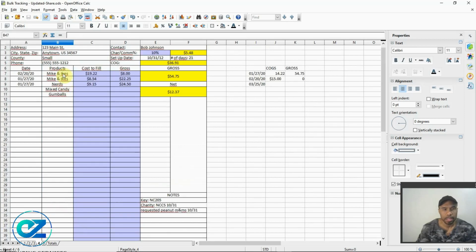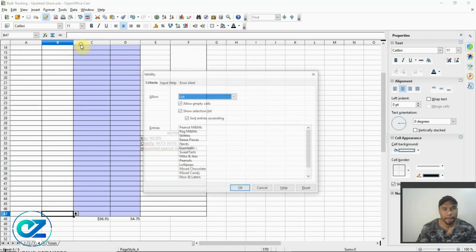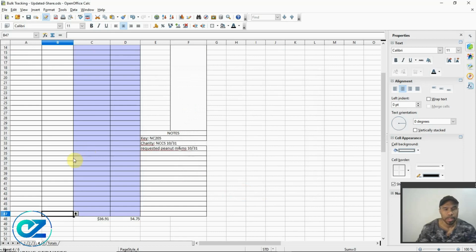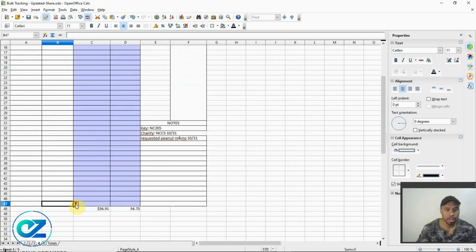In the cost of goods section under products, you're going to put this on the last bottom row. This is the only place we're going to use to factor in the location costs. So we'll just do it that way. Then select data, validity, and under there we'll put location costs. We're just putting this at the bottom because we don't want it to be all mixed up here. So I'll just open the drop-down menu.